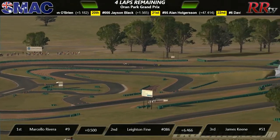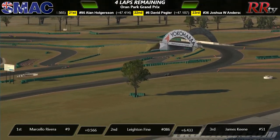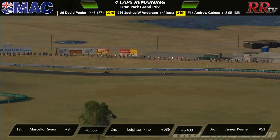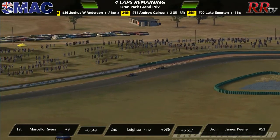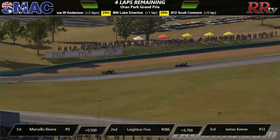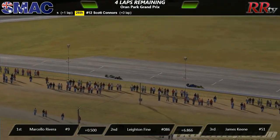So having a look from blimp cam, folks, you can just see the layout of this track as we follow them around, and we can see also how spread out that field is now as they're coming down the back part of the track now, and coming up through the blind chicane, I guess you could call it. Really probably the trickiest part of this track, because they can't even see where that track goes over that hill, and back onto the main straight now.